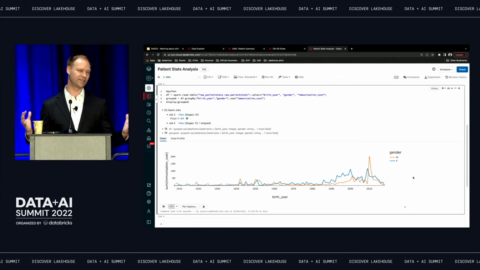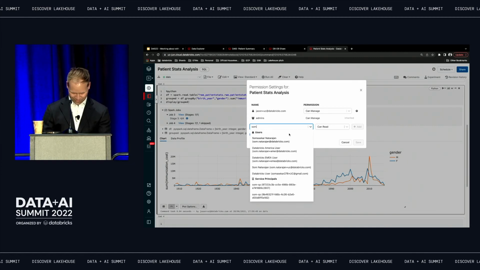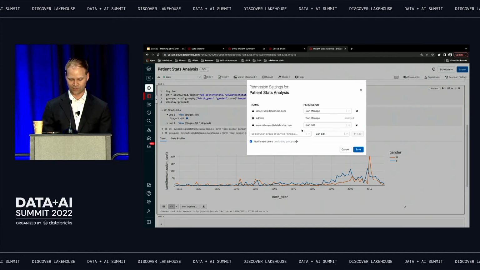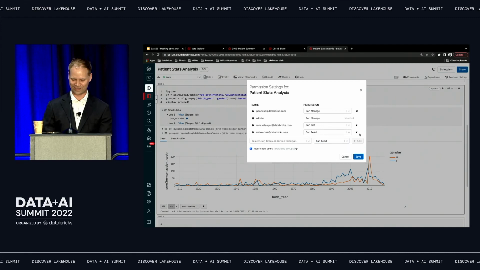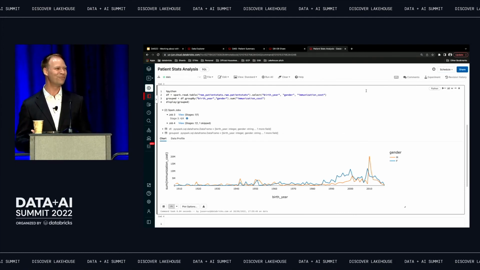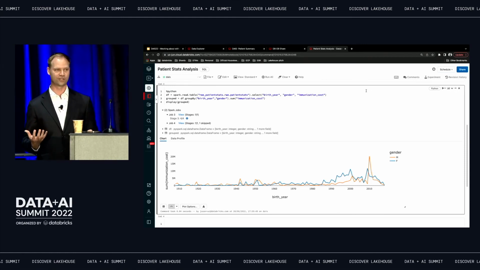And the nice thing is, I've created this notebook that's interactive exploratory analysis. I can share this with other people as well. So if I just go to the share button, I can look for Sam, because he's going to want to see what I've done. There we go. And I can give him full access so he can basically edit this notebook and do whatever he wants. I could also search for Matej, our co-founder and CTO. I don't want him to screw up my code, though, so I'm just giving him read-only access. Don't trust that guy. And there we go. We've created a data product, which is a notebook. We've shared it with other people within our organization, and we're able to do that across boundaries of cloud providers as well as cloud regions.